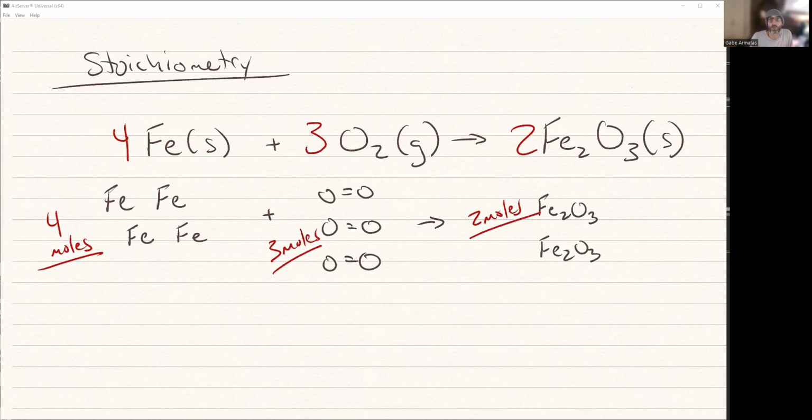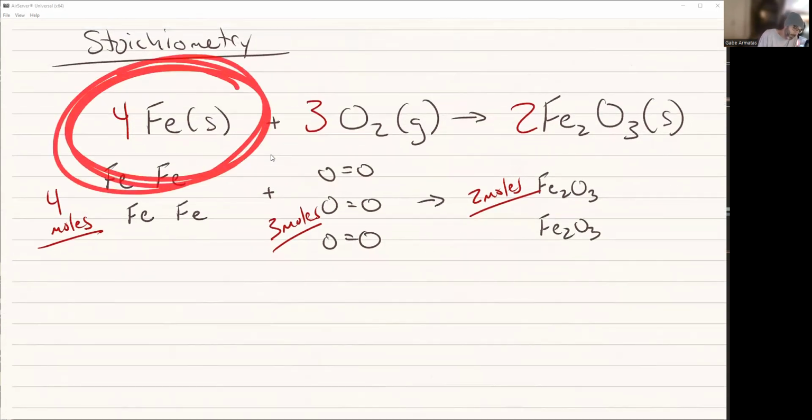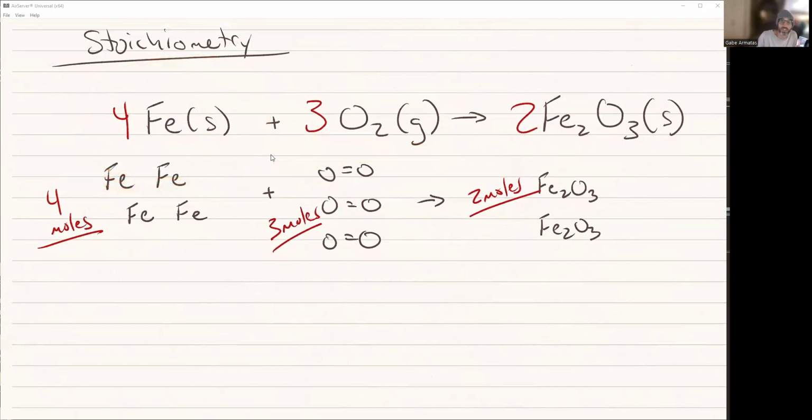Because our chemical world is tiny. So anytime I have a reaction, we have to think in terms of moles, which is essentially just counting, right? We ignore this 6.02 times 10 to the 23rd, and we just think in bulk numbers. So a bunch of iron, 4 bunches of iron react with 3 bunches of oxygen to give me 2 bunches of Fe2O3. So when we're looking at stoichiometry, we're really counting, if I start with this many moles, how many moles of something else will I end up with? And so it's just simply a ratio.